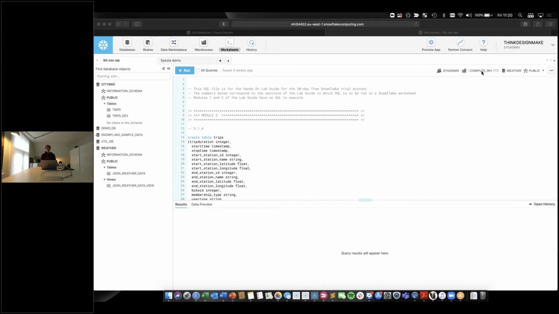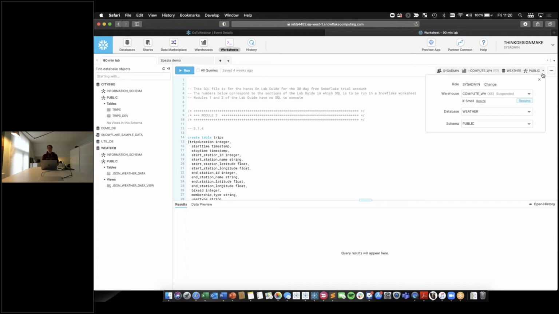Before you go querying on Snowflake, you need to check if the context is correct. So I can change it. And then you see my role, sysadmin. You see the warehouse. If I click on the drop down, you see all the warehouses that are there. So in this case, only 2, and they both exist. So you can determine how fast you want this to run.